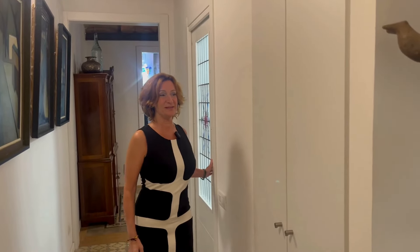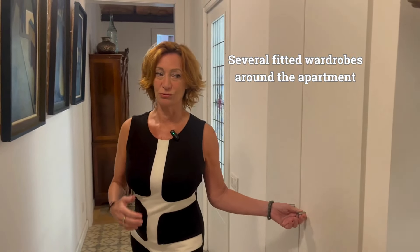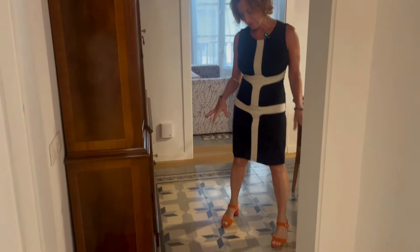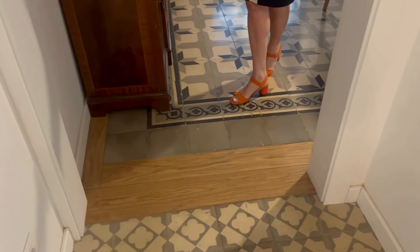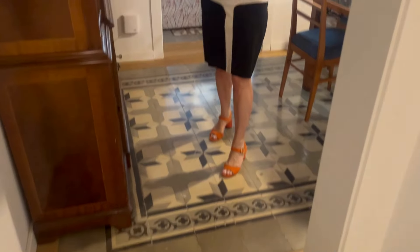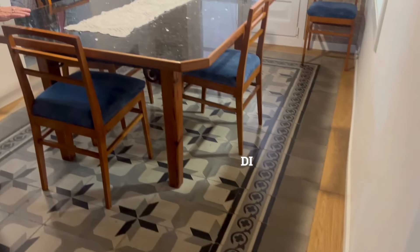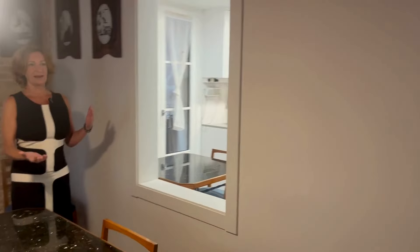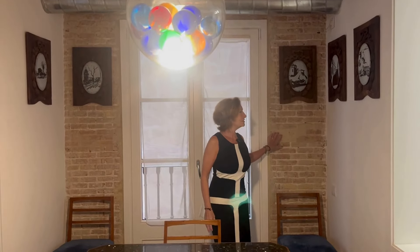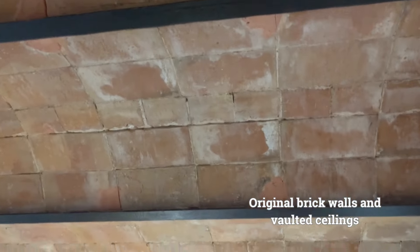There is a lot of storage space in this apartment — fitted wardrobes everywhere to accommodate all those things you don't want on show. The hydraulic floor here is different, and to join the different parts they have installed wooden flooring — a beautiful mix that highlights the different patterns and makes them look like carpets. The dining space is large, with a very big table that can accommodate many people. There is a window to access the kitchen directly, so you don't have to walk all the way around. They have recovered what is called in Spain the obra vista — the original bricks of the building — and together with the vaulted ceilings it gives a lot of character to this space.